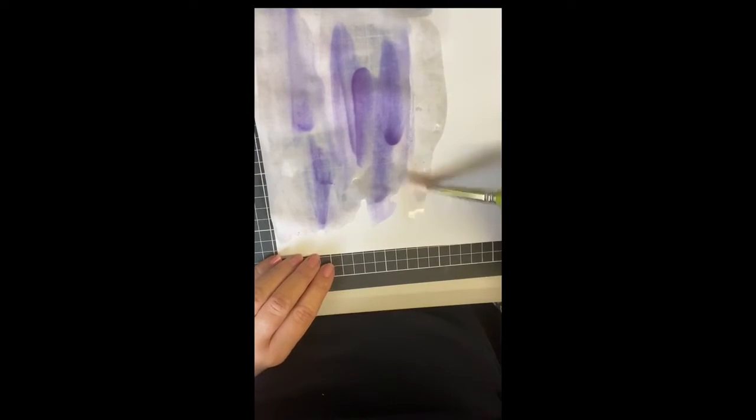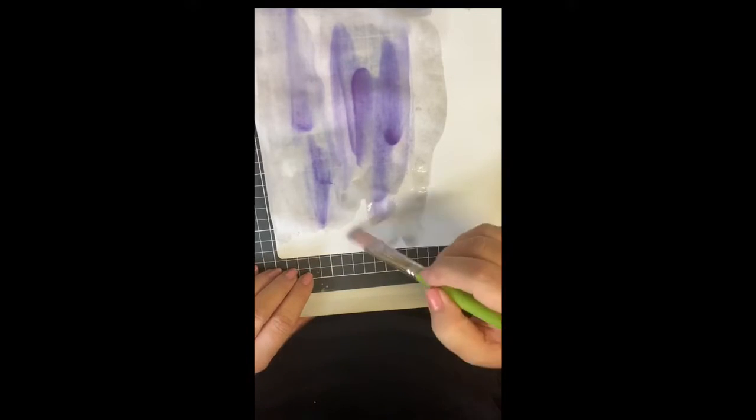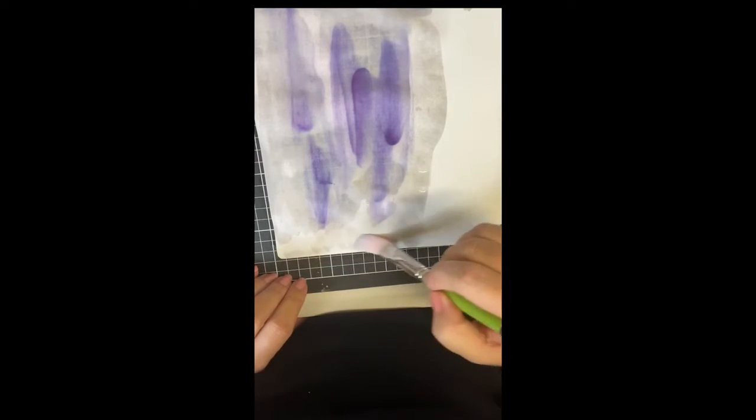Now with this paper, you can see that it's much thinner and it's starting to buckle a little bit under the water, and that when I add the watercolor, it doesn't move on the paper very easily. It soaks in quite quickly, and so you can see the brush.